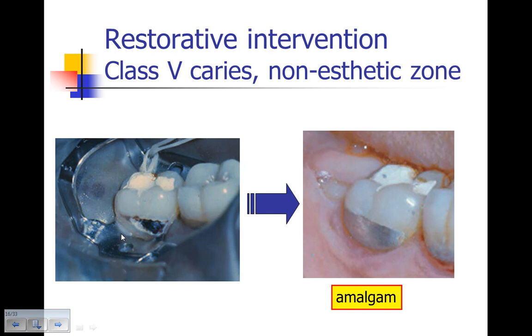I have the dental dam in place. I was fortunate to get it on using a gingival retraction clamp for a molar. I've done my cavity preparation using a 330 burr or using a 35 inverted cone burr, removing the caries with a round burr, and then restoring it with an amalgam restoration.